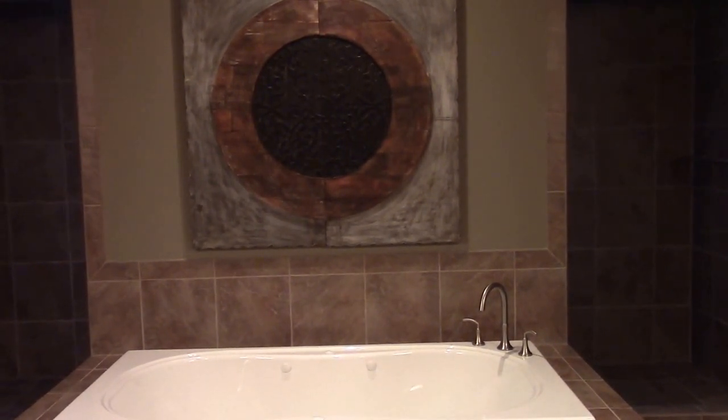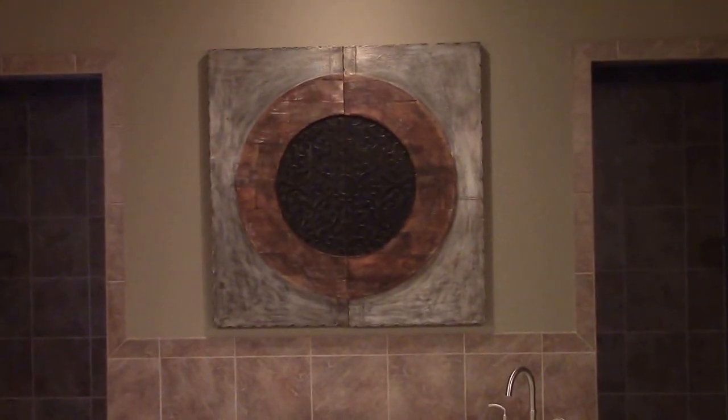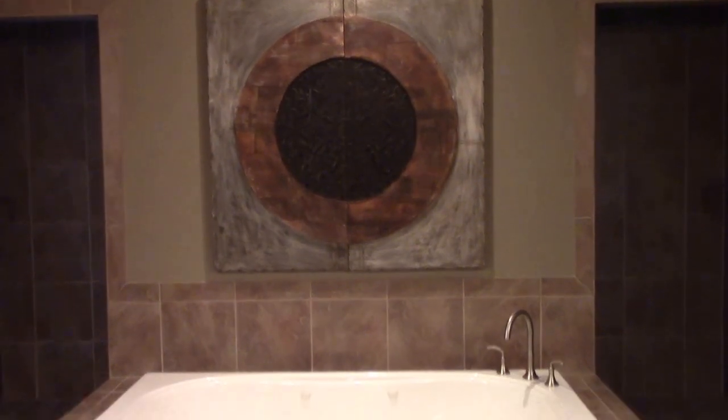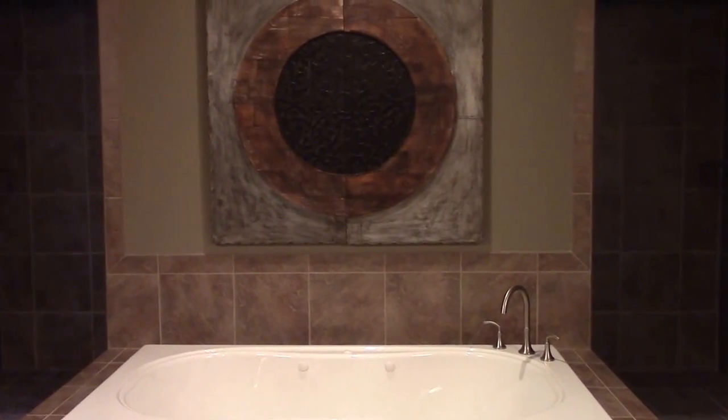Hello everyone, and welcome to part two of my bath spa series. What you're looking at is my empty bathroom. Yes, there is nothing here. I wanted to start over anyway in my bathroom, so I took everything out. You don't have to do this to create a bath spa, of course, but I wanted to redecorate it, so I took everything out to start from scratch.